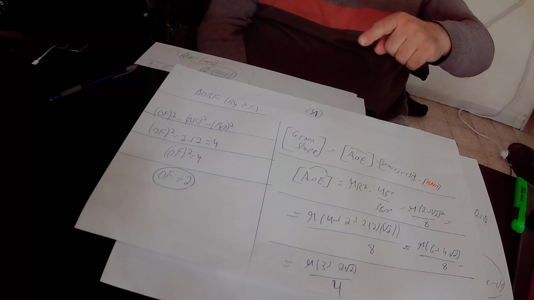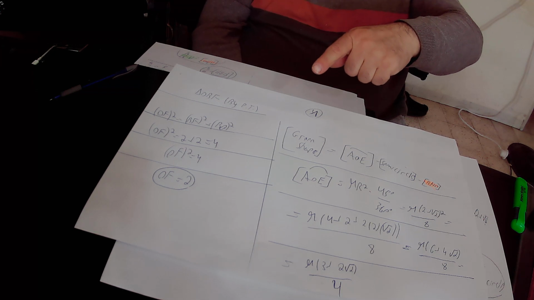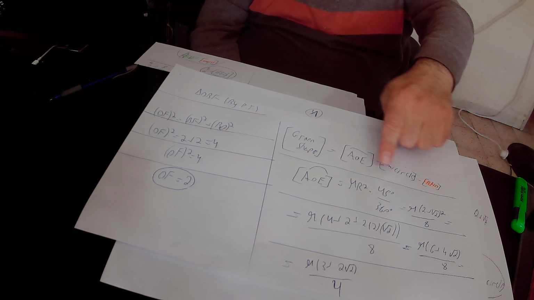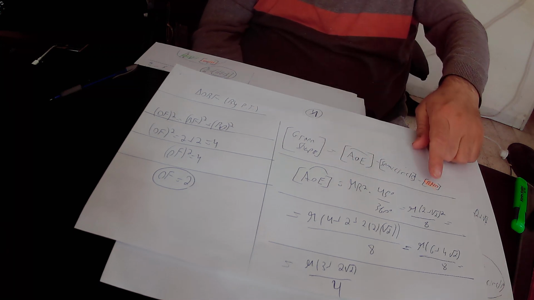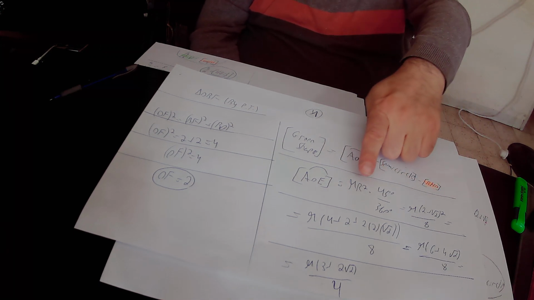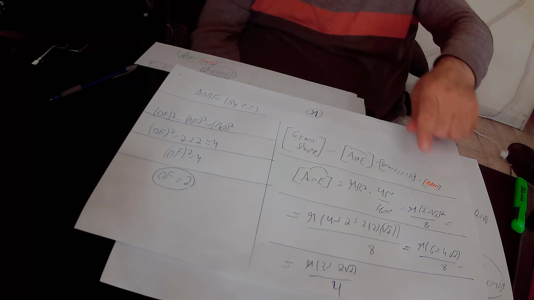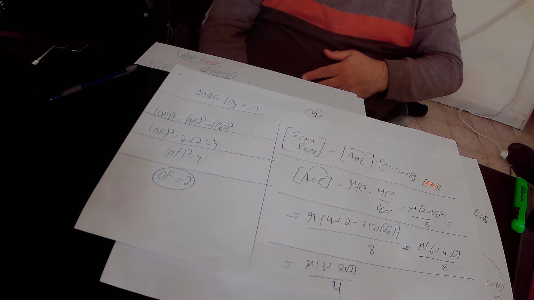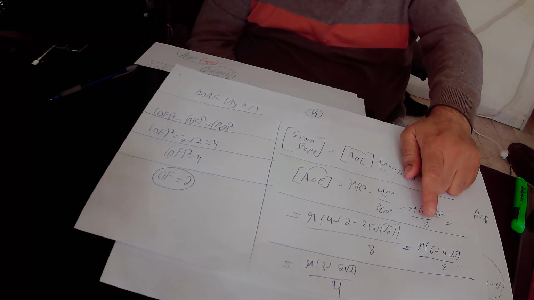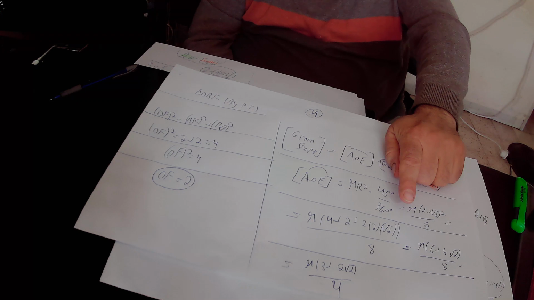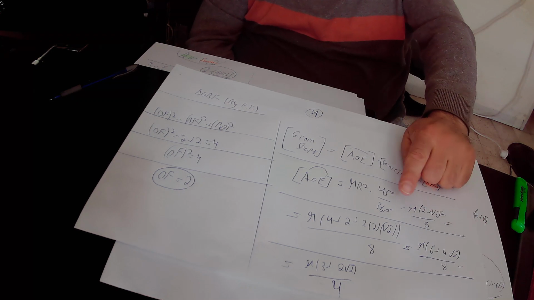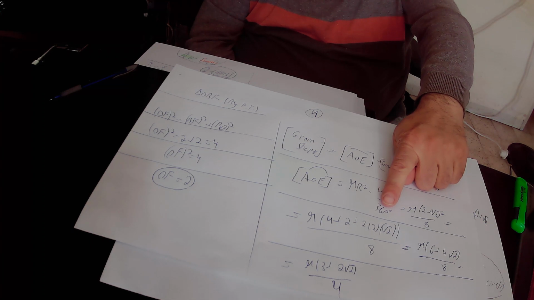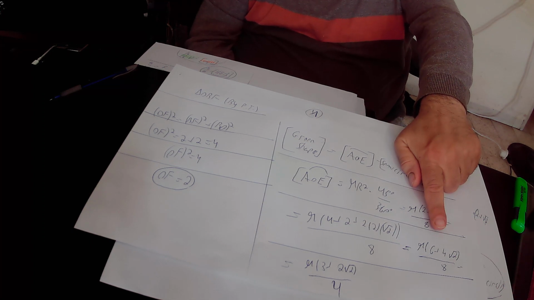So the area of the big sector AOE equals, in total, pi, and inside the brackets we have 2 plus square root of 2, squared. That equals 2 squared, that is 4, plus square root of 2 squared, that is 2, plus 2 times square root of 2, all divided by 8. So the area equals pi, inside the brackets we have 4 plus 2, that is 6, plus 2 times 2, that is 4, so in total this expression equals 4 times square root of 2, over 8.